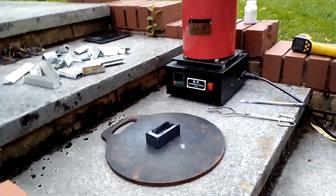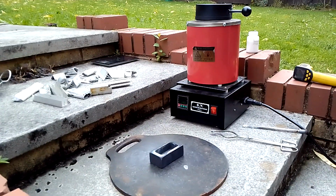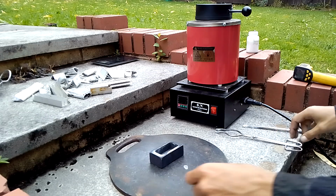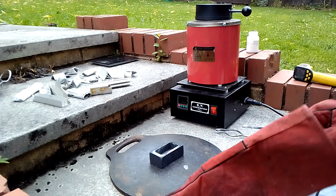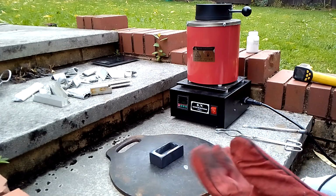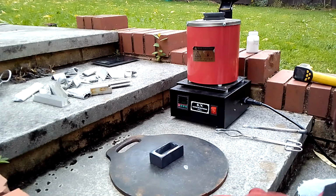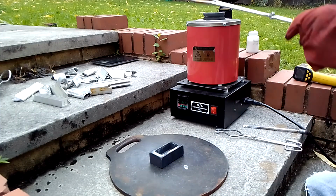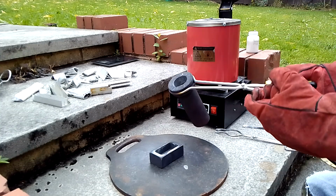Already done some of these before. Not got too many of these heat sinks left. Perhaps another 2 pourings, maybe. Gloves for this. Probably pour a few bars. Nice number. At least a stack. That's actually quite weighty.